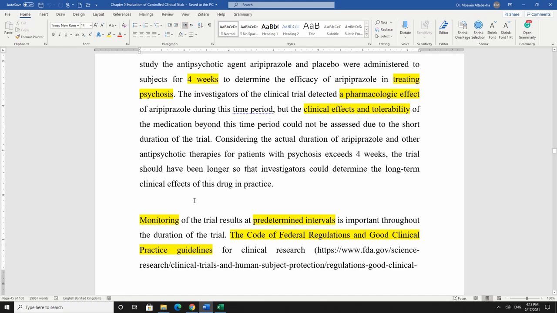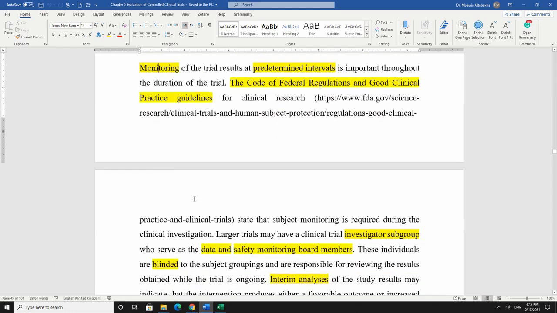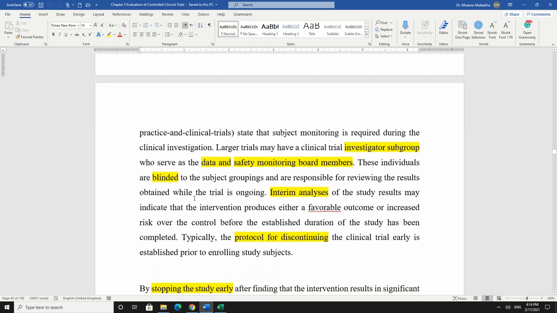It should not be exhaustive or very intensive, but at the same time it should not be with such a long interval that maybe something is happening and I'm not aware of it. So monitoring should be appropriate as well. It should not be extensive, and the personnel that are collecting the data should not be overwhelmed with the work that they have to do with the patients, and maybe they are not able to complete their work because they have to do it every day for many patients. So you have to plan that appropriately.